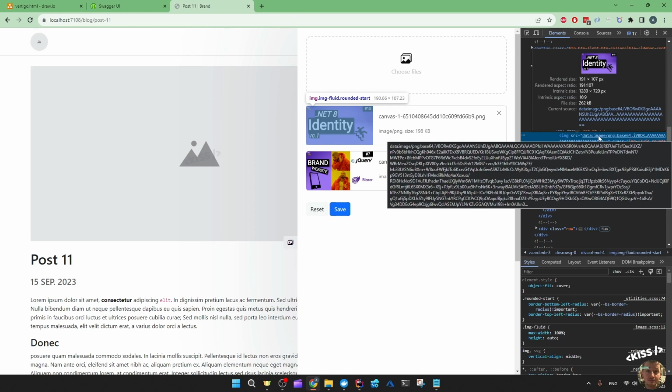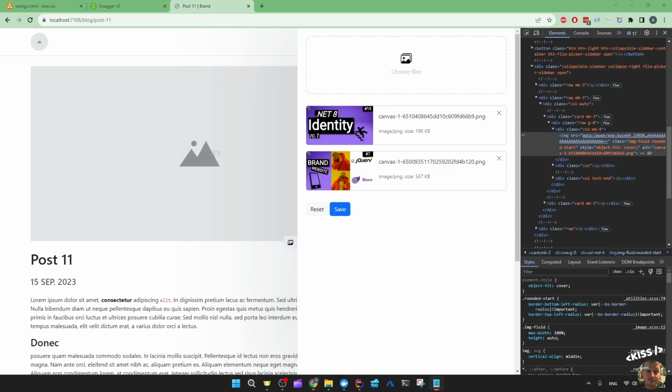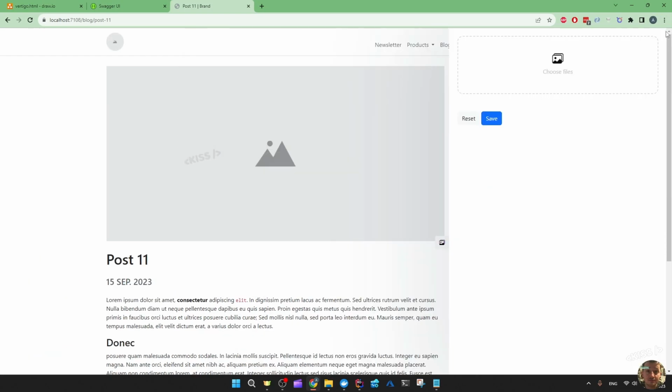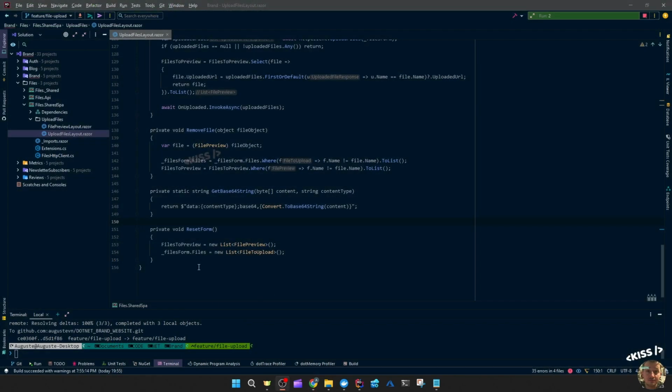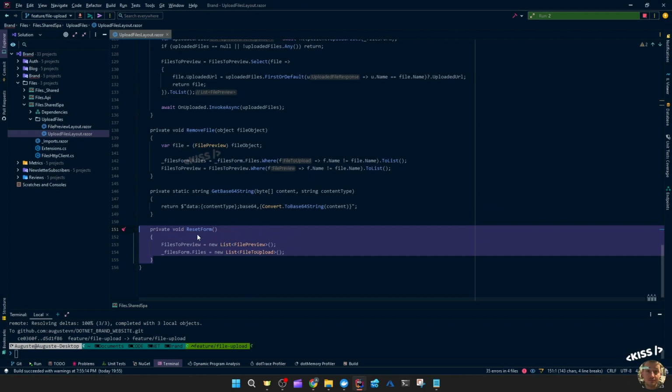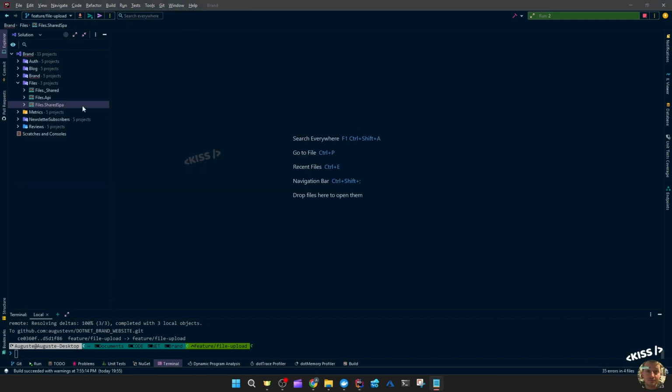So that's 262 kilobytes. So that's not just a simple string, that's actually containing the data. And then this little reset button is just clearing all of our lists. So that's this method below. And that's all there is to it.